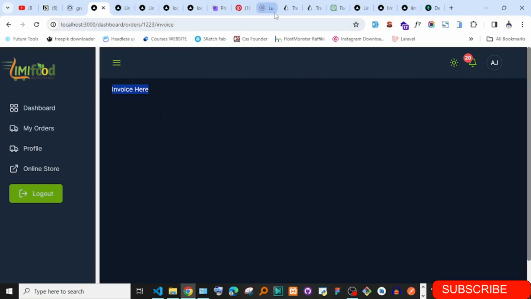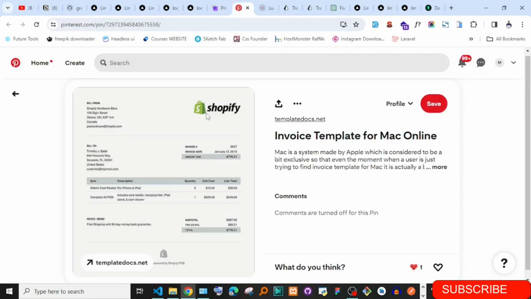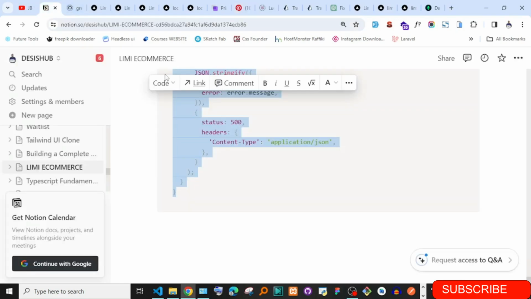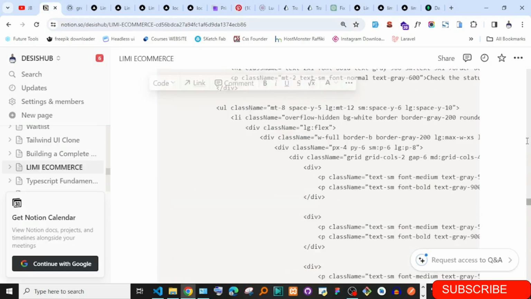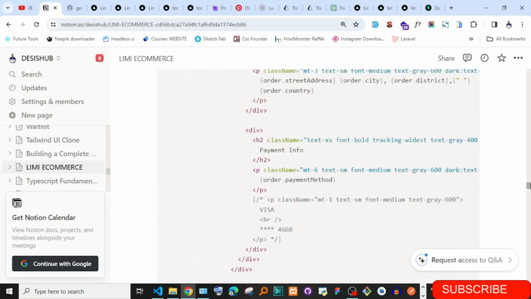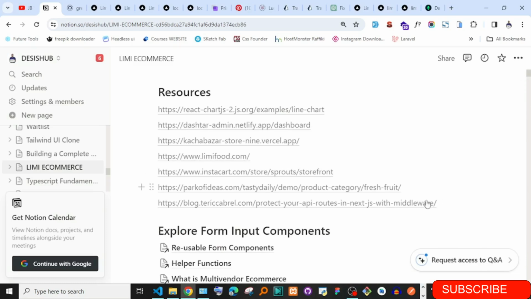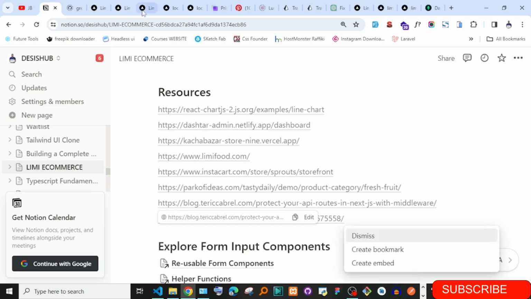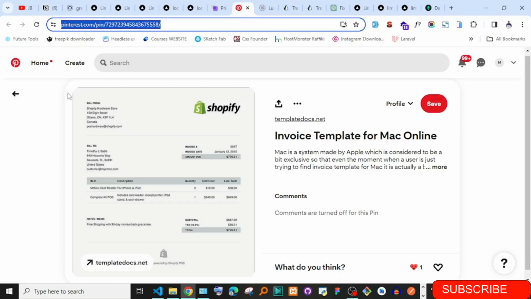So what you're going to do in the next video is design the invoice. Let me just leave the link here so that you can have a look at the invoice. You can come and have a look at the invoice so that you'll be designing it. I'm also going to design it. I might design it off the screen so that we don't waste more time on it. It is not really that hard. Just go ahead and start working on it. I'll come and walk you through how I designed it, and then we can use it.